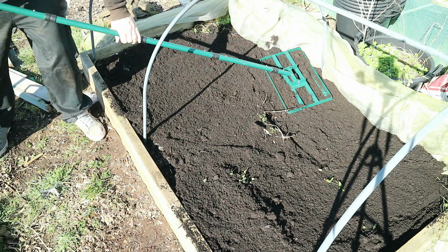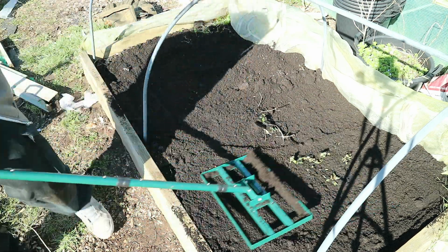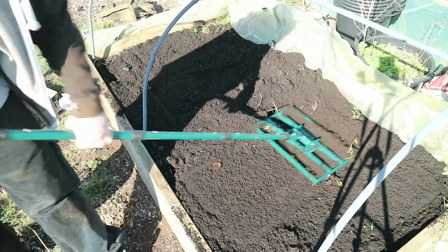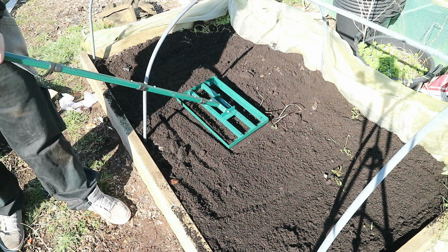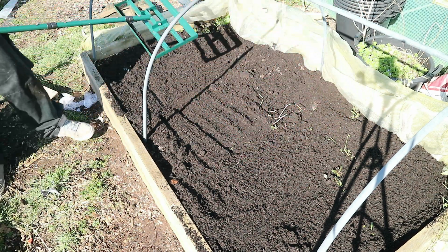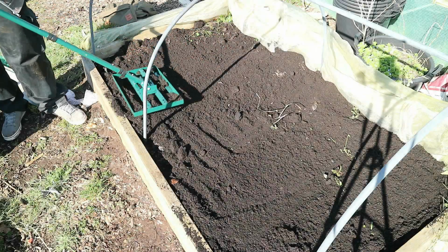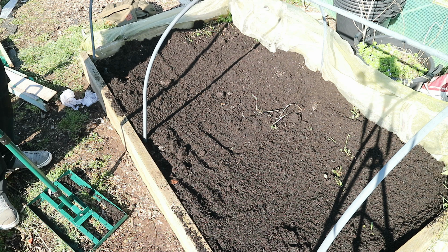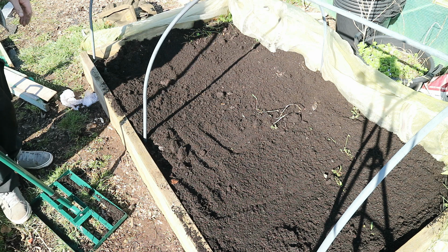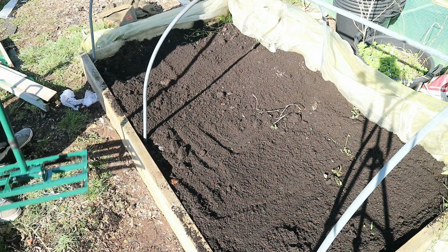I would say that is a game changer. Look how even and level it gets the compost. It gets right in the corners as well. So there, simple as that, 1 minute. That's ready for my carrots and my parsnips. I'll also test it on wood chip, I think, for the wood chip in my pathways. I'll show you in a minute.